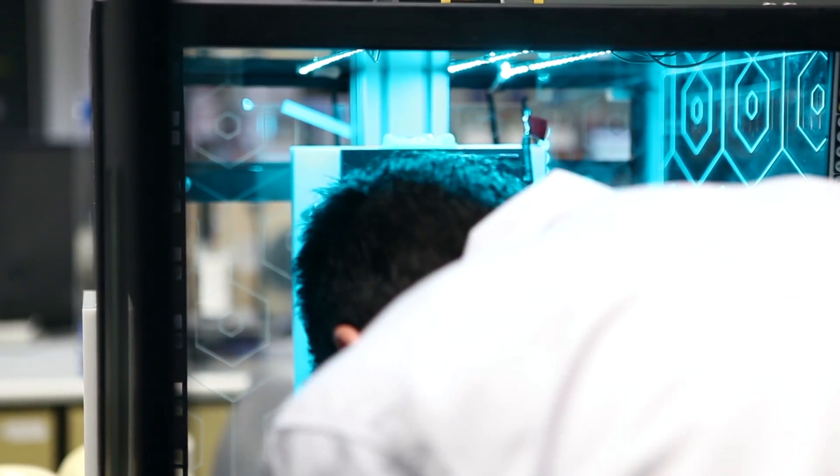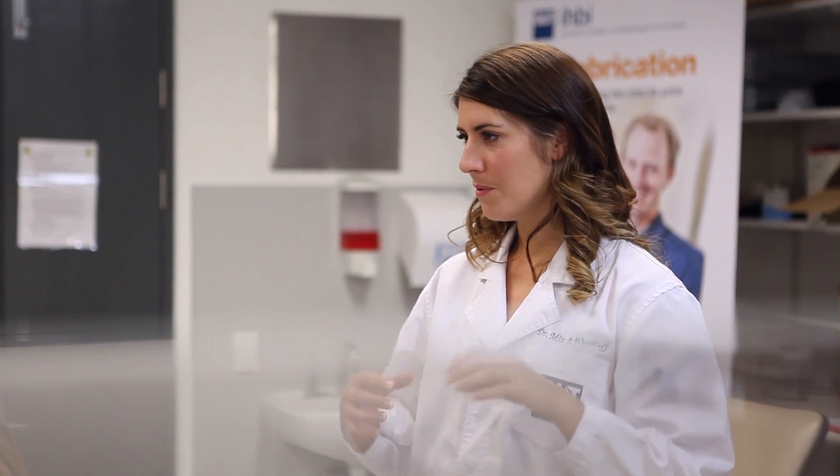The short-term goals are to educate and to spin off the next generation of scientists who want to start 3D printing medical companies, and also to feed this into a clinical setting where doctors adopt this technology. The long-term vision is that we want to have in every single hospital in the world a 3D printer in the operating theatre, so that when a patient admits to hospital with a fracture, for example, we can take their scan dataset from MRI imaging or CT scanning and print it on the spot in the theatre to create a customized, patient-specific implant for that patient.